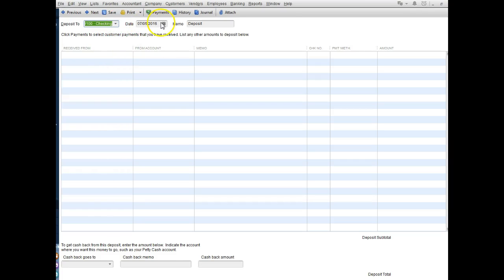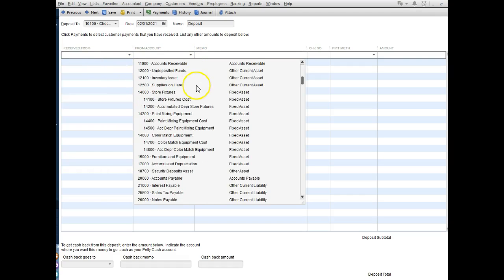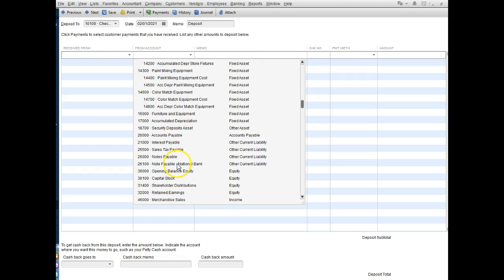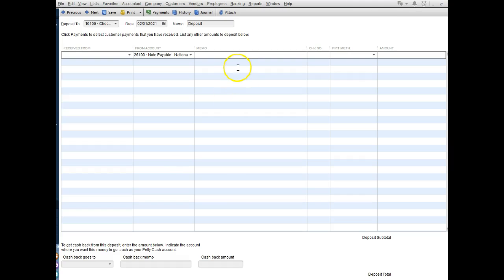So you're going into the checking account. Again, watch your date. You'll have to put in the date again. We're working in 2021, and as we start, when we set up the liability, we're dealing with 2021. Select from account, and this is where you should have set up your note payable, National Bank.